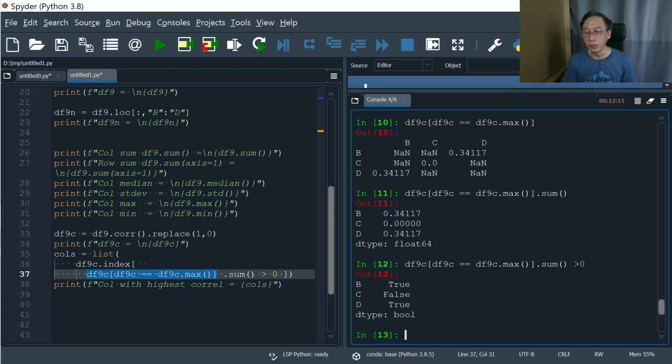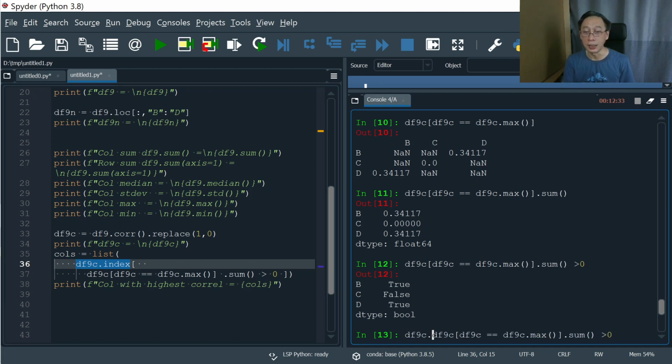But we finally do a greater than 0 to weed out anything that is zero-ish. Okay, and finally we get a series of B, C, D. In fact, we can just read off from here anything that's true, and we can always do a filter against the dot index, right? To this particular mask. So that's exactly what we are doing.